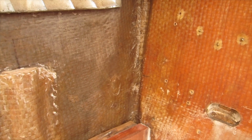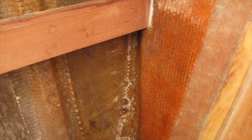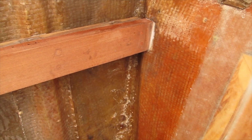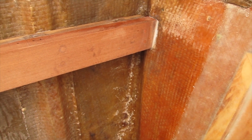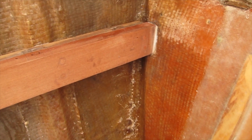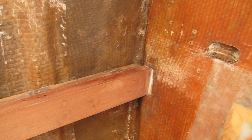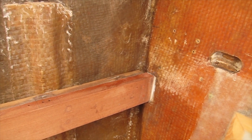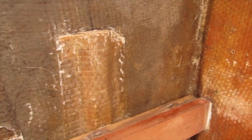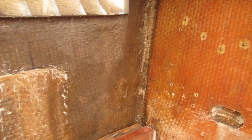I'll probably put in some thickened epoxy underneath it, kind of like I did on the other transom piece, just to fill in any of those really deep areas that you really can't grind smooth. It would take you forever, and there may not be anything left. So that's what I'm going to work on today, grinding that down and prepping it, and hopefully getting it good to put some tabbing in. I don't know how much of that I'm going to actually film. It's really hot over here today, and it's just a dirty, dusty job, but I'll show you the final result.